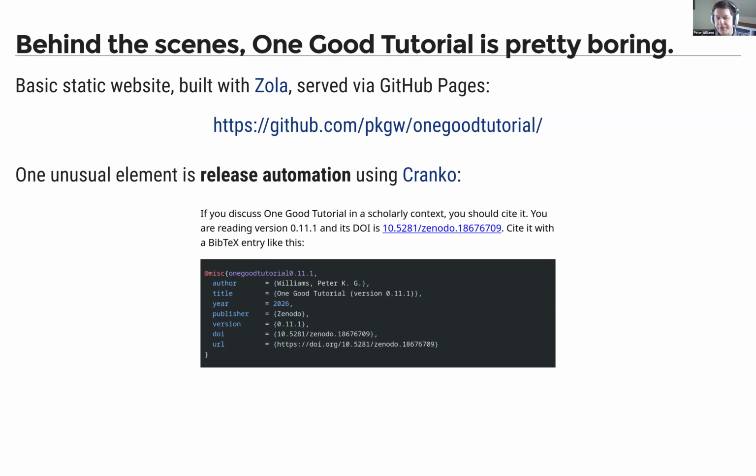I cannot endorse strongly enough the value of building automation for this kind of thing. And certainly this is what I use for all my scientific software as well. I use the same kind of framework so that the software knows its own DOI. So when you run the software, it can tell you this is the DOI that you're using right now, cite it, as opposed to a lot of software citation recommendations that say you have to go back to the website and find the DOI, and maybe that's not the version that you were actually running. Fundamentally, a lot of this comes down to a technical question of having the software being able to know what its own DOI is, which can be a bit tricky, but it is a solvable problem.